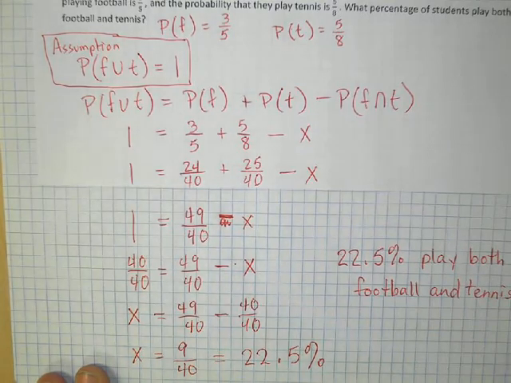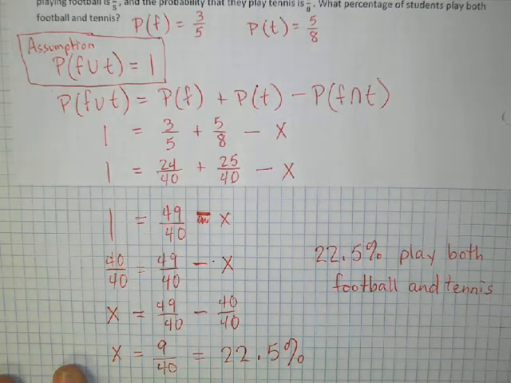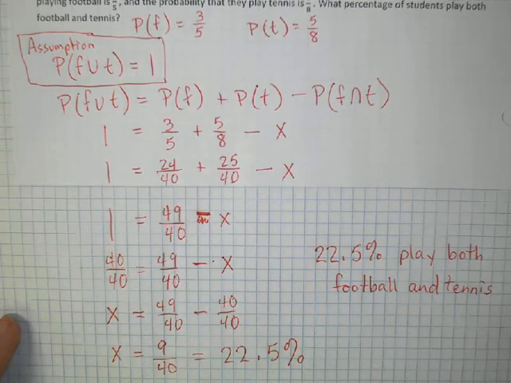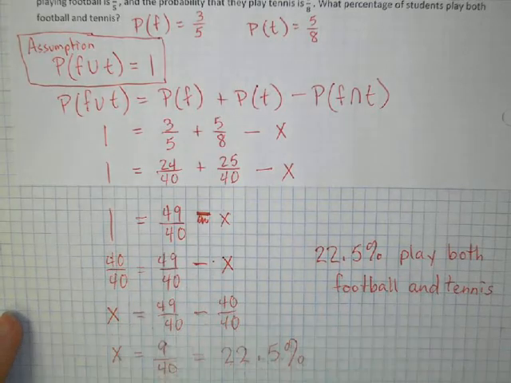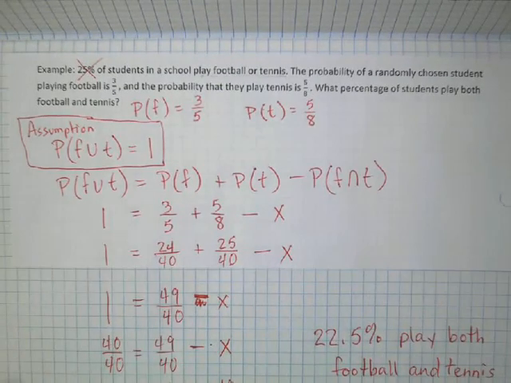Okay, so I had to kind of reinterpret the question there because it didn't make sense. If only 25% of the students in the school play either one of those, how can 60% of the students in the school play just football? Didn't make sense. So there's the question, having to interpret that 25% thing a little bit differently. All right, that's it.